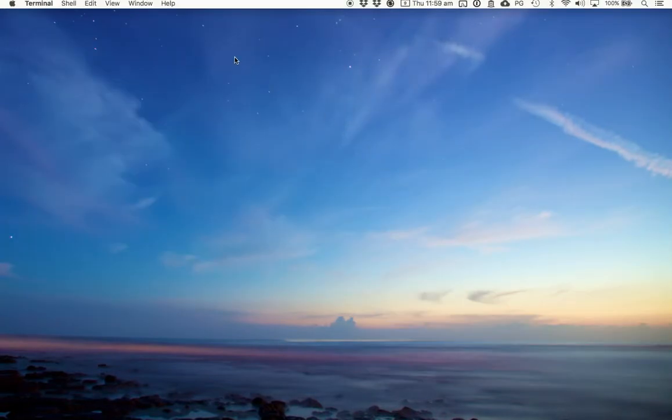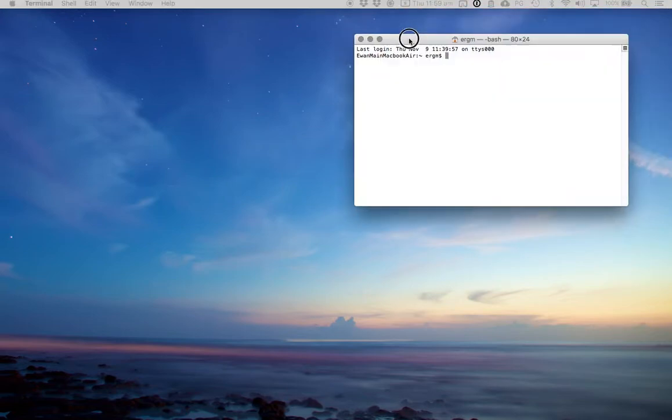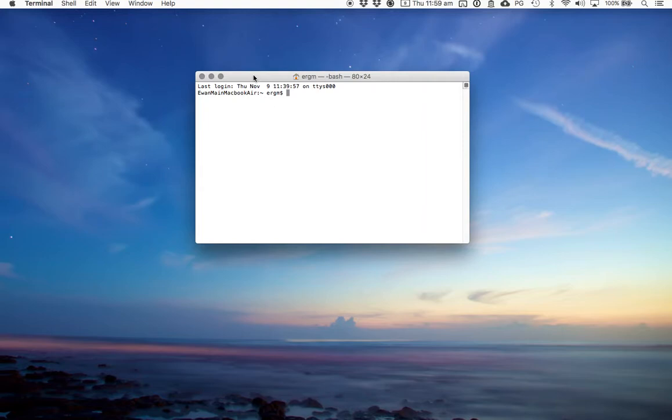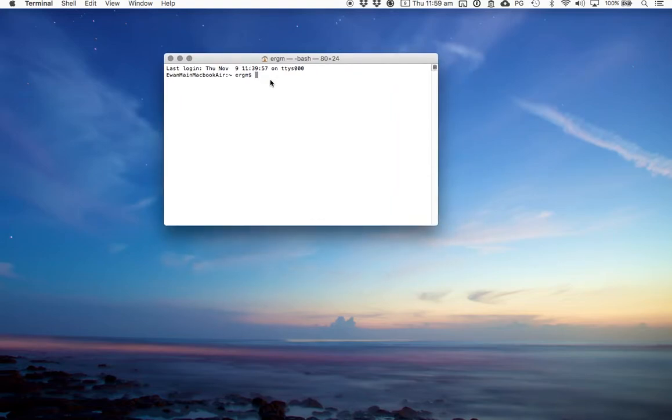So now that we've installed Anaconda, what we can do is check its installation by opening up a terminal window and simply typing jupyter notebook in here to make sure that it has installed.